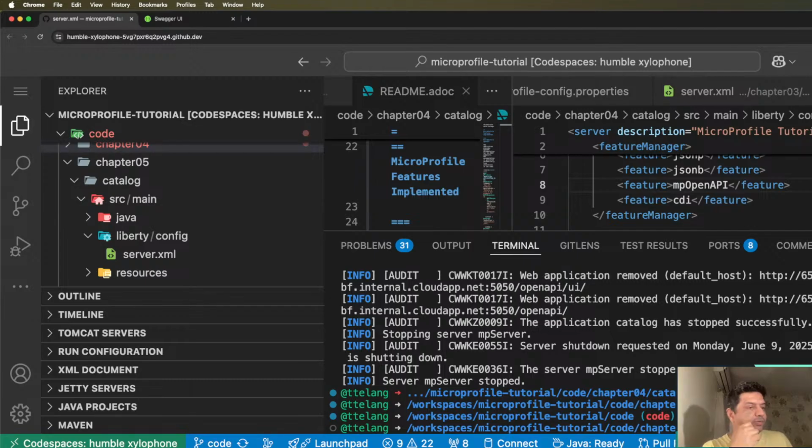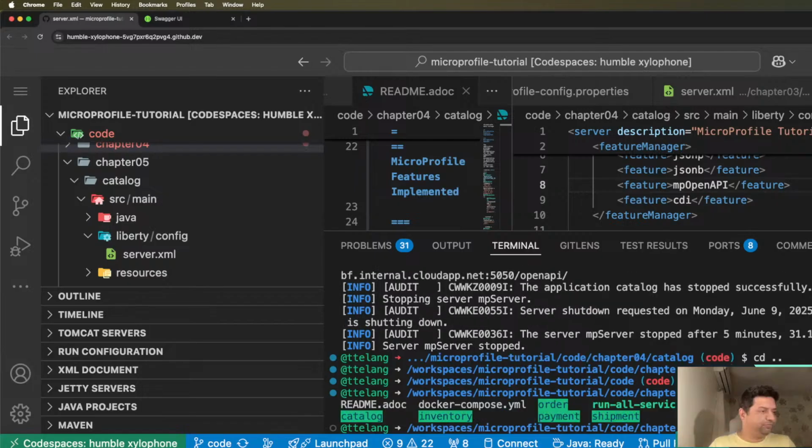Now I am inside chapter 5, where we have various services.